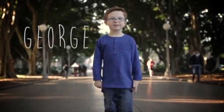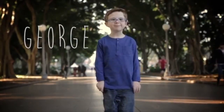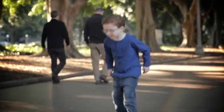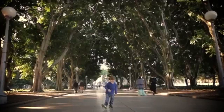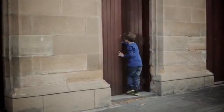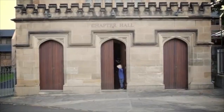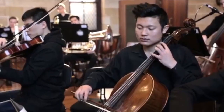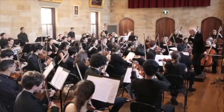Hi, my name's George, and today we're going to make the Sydney Youth Orchestra. Orchestra! Wait a minute, what is an orchestra? Let's find out. An orchestra is a group of musicians that play instruments together. It sounds like this.